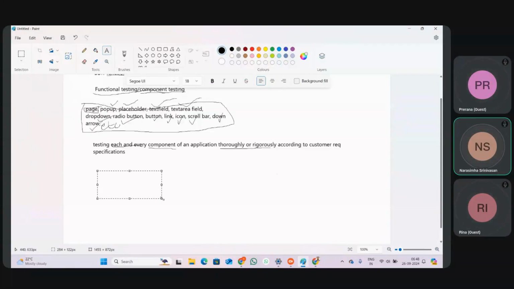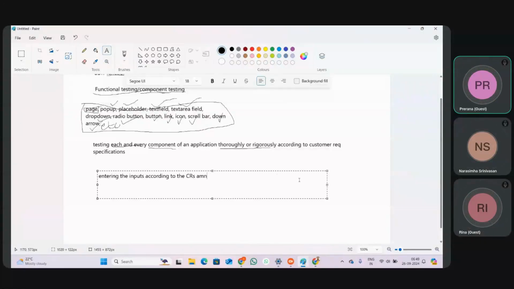Thoroughly or rigorously means entering the inputs according to the customer requirement specification and also against the customer requirement specifications is called as thorough or rigorous testing.